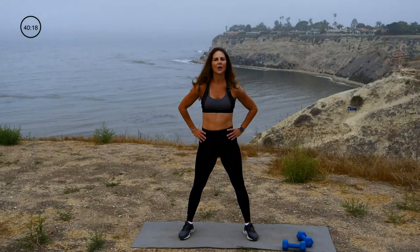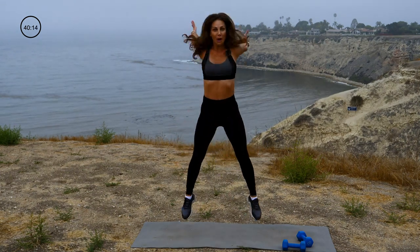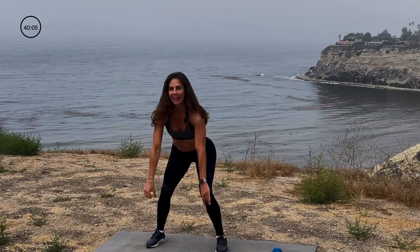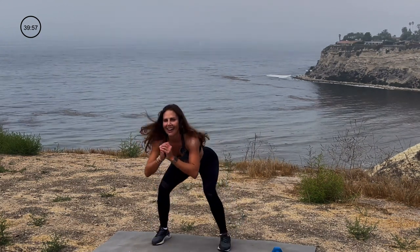All right, here we go. Lift, lift, jump, get some air. Lift it up, burn out those quads. Woo, good, I want the chest up, core tight. Get some air. Oh, my quads are burning already. You're doing great at home, keep it up.